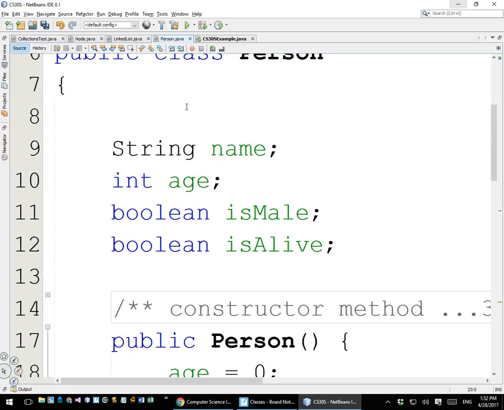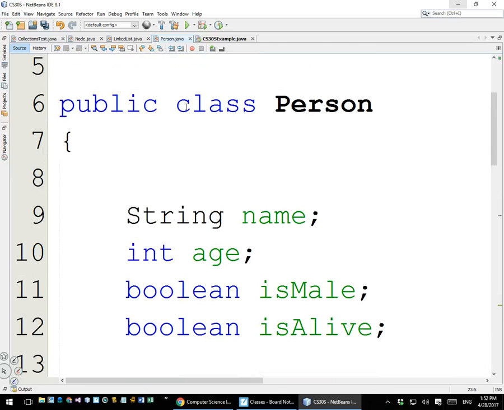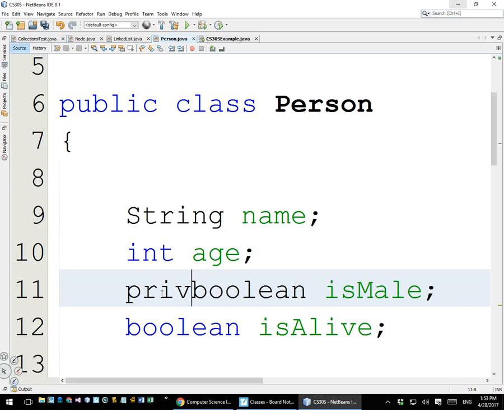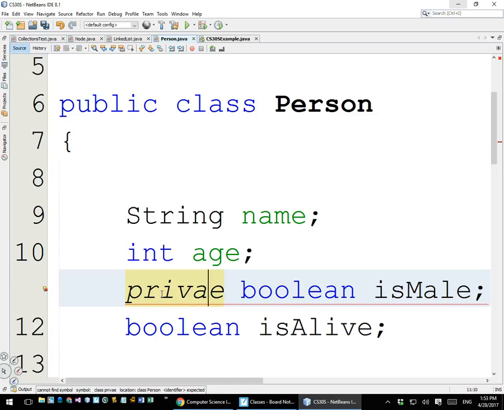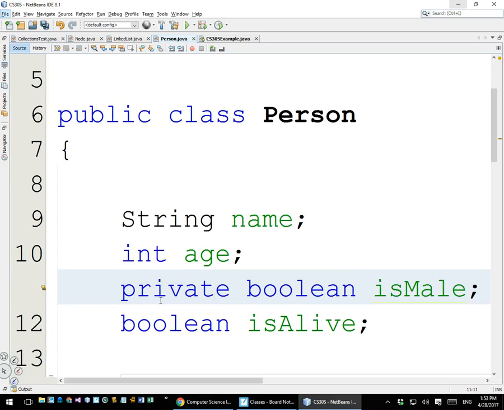And let's think about what should be public and what should be private. Our gender is not something we can just change. It is a private thing. So I'm going to, in front of the word Boolean, in front of isMale, put the keyword private. Huh? You get the analogy? Like your privates? Never mind. So this thing is now private.